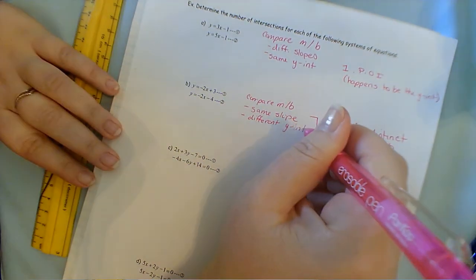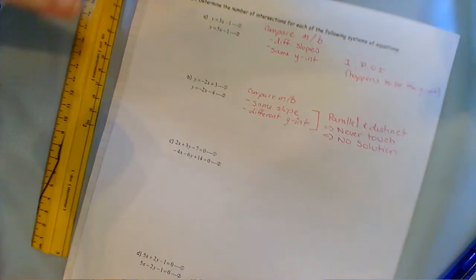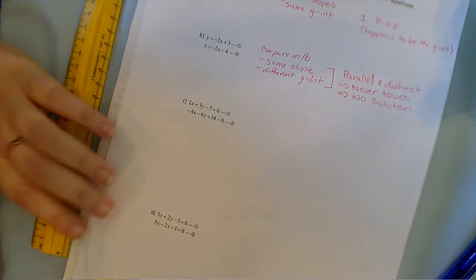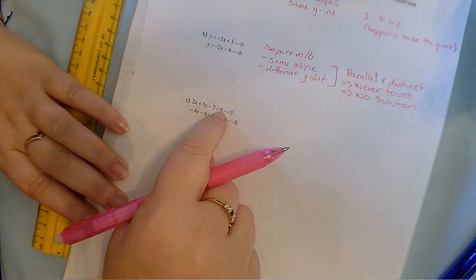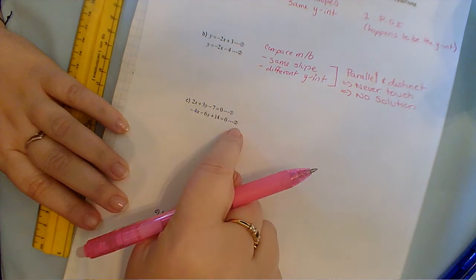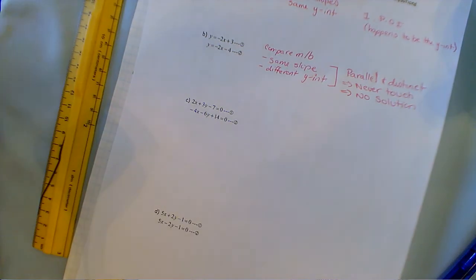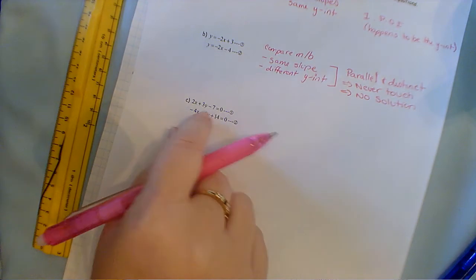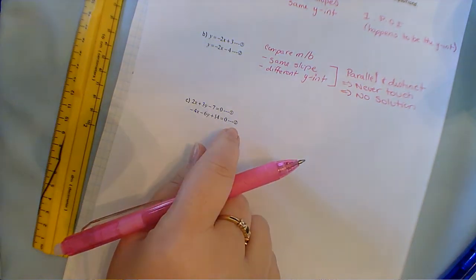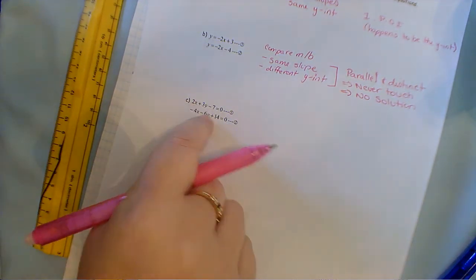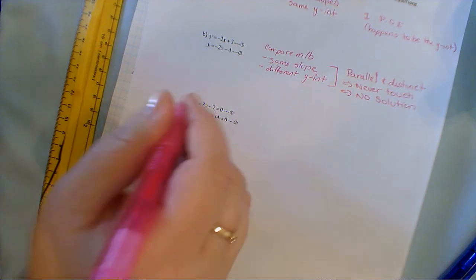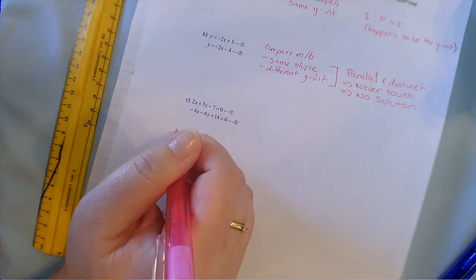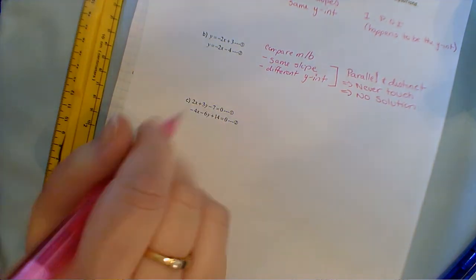The next case is different because it's not given to us in y equals mx plus b. So right here we have standard form, and the second equation is standard form. So when lines are given to you in standard form, you have two options. You can convert them both into y equals mx plus b, which is a pain in the butt, especially when you have coefficients that aren't nice. Or you can check for the coefficients to see if they match or if one is just a multiple of the other.